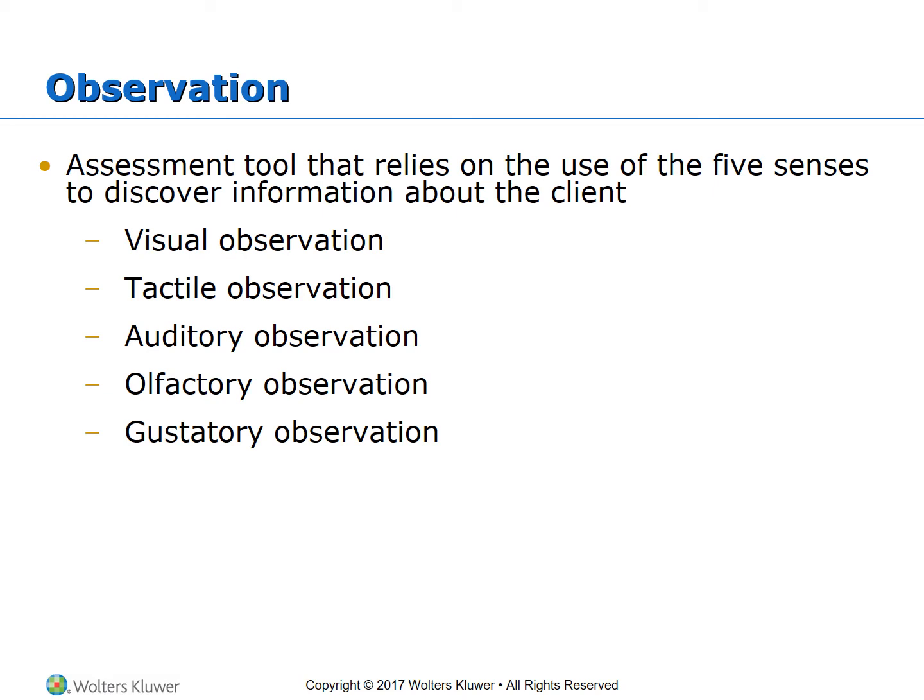Olfactory or gustatory observation, the sense of smell identifies odors that can be specific to a client's condition or state of health. Olfactory observation includes noting body and breath odors, which might indicate alcohol intoxication, poor hygiene, or metabolic acidosis. The sense of smell and taste may also help you detect harmful chemicals in the air.